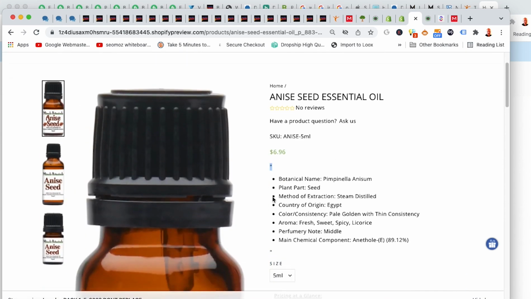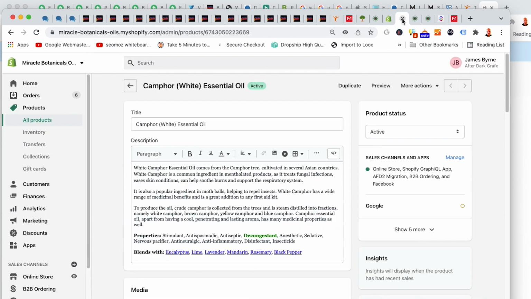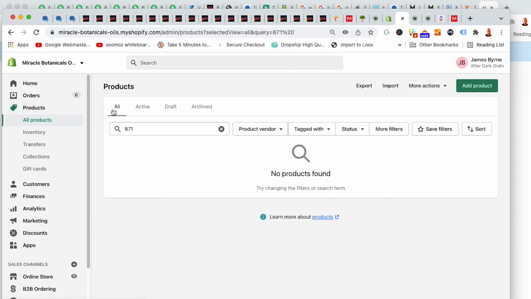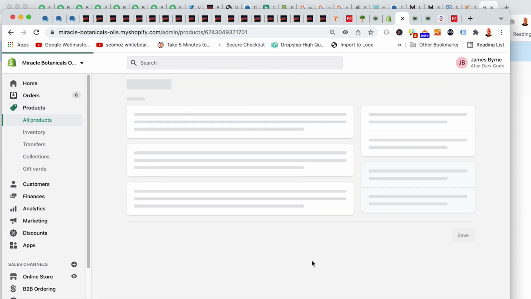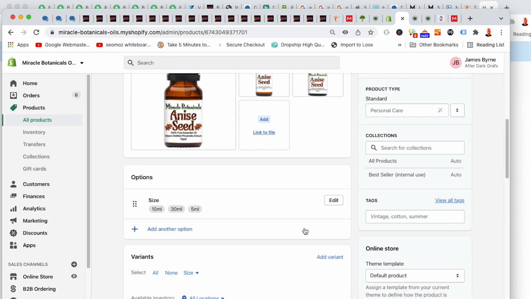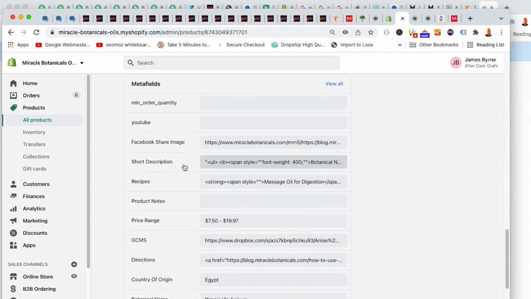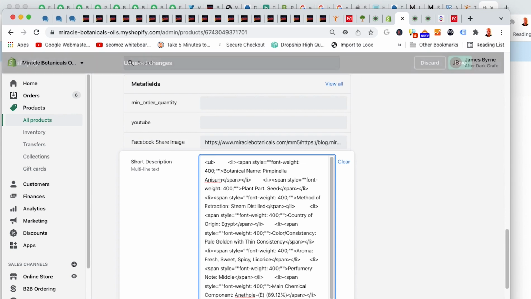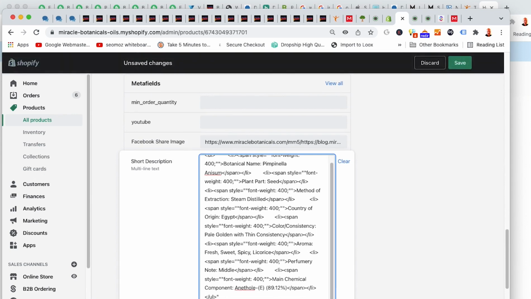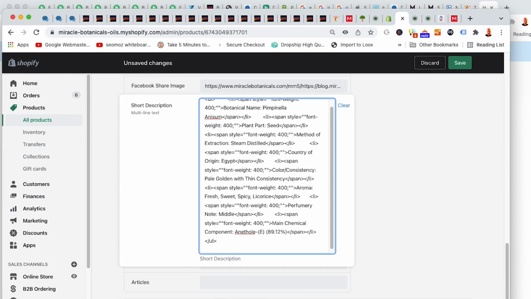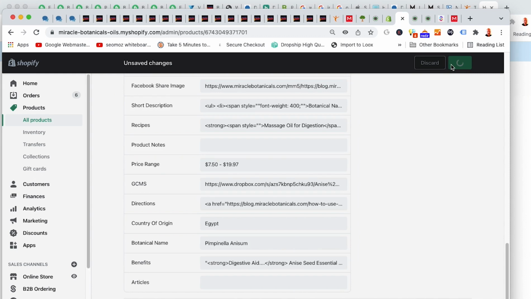So these quotes right here are actually on the product itself, in the short description in the meta. So I'm going to find this product and we're going to fix this guy. We're going to go back in here, inside products, and find the anise oil. Those quote marks are down there in the short description. See how there's quotes right in the front? There's one there. You scroll all the way to the bottom and you get rid of it. If you can see my screen down here, this quote's at the end. When you're done, you select save.